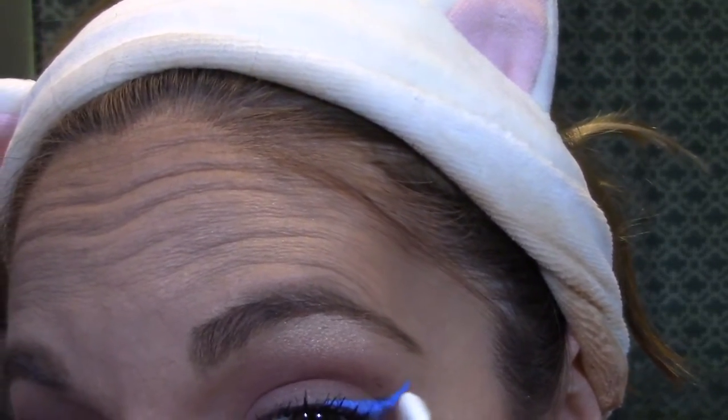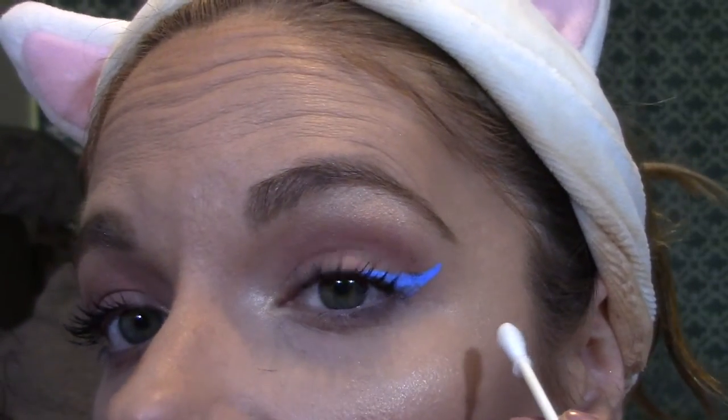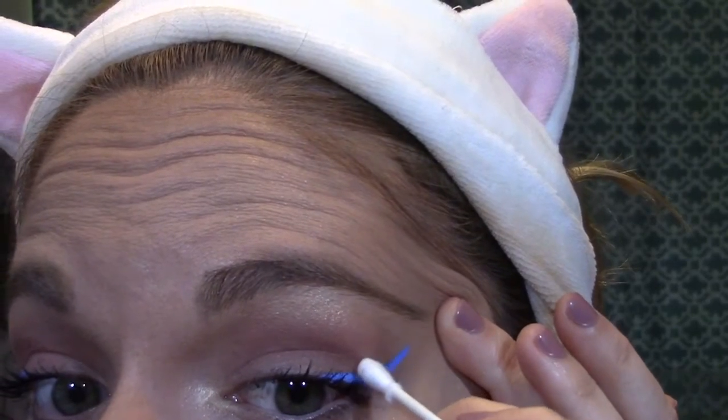First I'm going to go back in with my Physicians Formula Shimmer Strips and highlight my brow bone and the inner corner of my eye. For lipstick today, I'm going to be using the Maybelline Matte Lust for Blush in shade 665. I really like the matte Maybelline lipsticks — it's a really pretty, slightly cool-toned pink. Now I'm going to go in with a Q-tip and clean up that mascara. I don't really like this lip color, so I'm going to go upstairs, fix my hair, put on the dress, and come down with a different lip color to show you both.